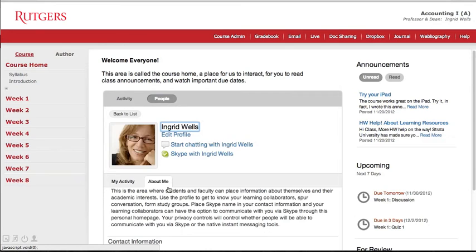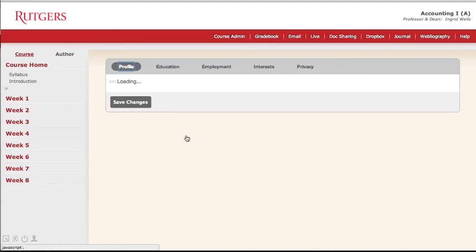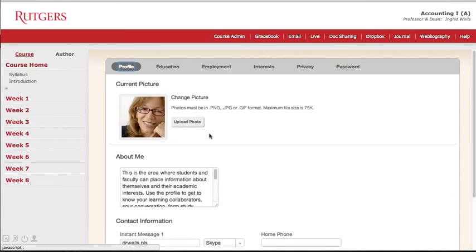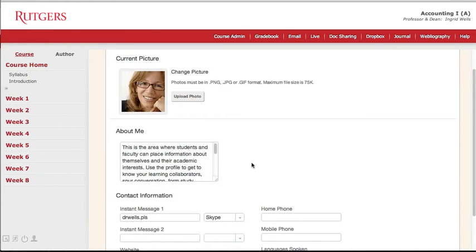You can also edit your own information by clicking on your name in the profile and choosing the Edit Profile link under your name. Here you can choose to upload a picture and choose what information you want to share about yourself. If you decide to update your account with your Skype name, the additional Skype icon will appear when you're online next to your name and picture. This allows others to launch the third-party application for chat or video conferencing purposes.